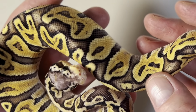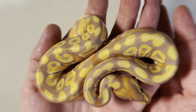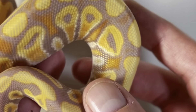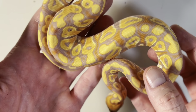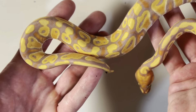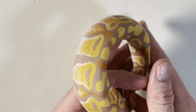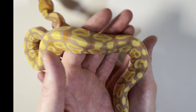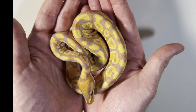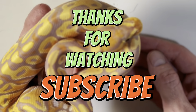Look at these washed out spots in the dorsal. Put your sunglasses on for this one guys — this might be the brightest orange banana that I've ever hatched out. Look at the sides of this thing, the camera does no justice. Absolutely stunning. I'm not even going to tell you what's in this one — just know we got the brightest, most beautiful bananas around. One of my favorites. Bananas is where it started for us. Bananas and albinos really attracted us to all the different genes, so you know we got to stay true to the bananas and keep hatching them out for all the other people out there who love bananas.